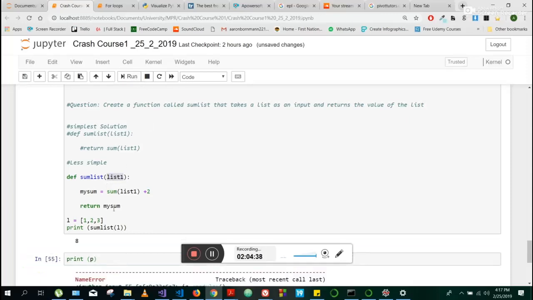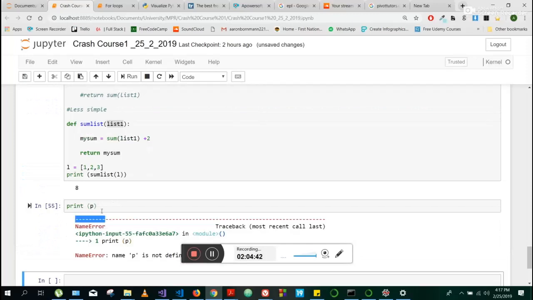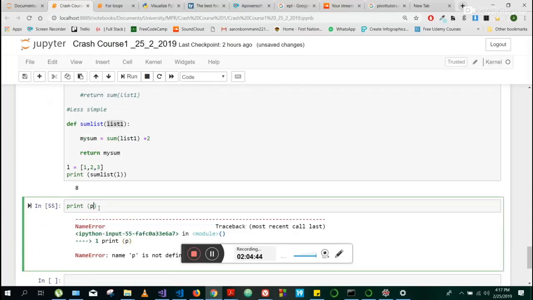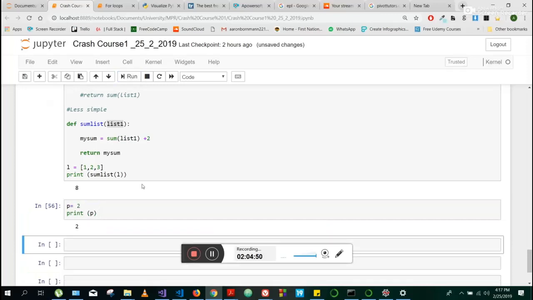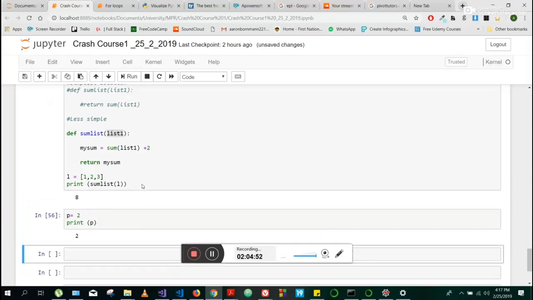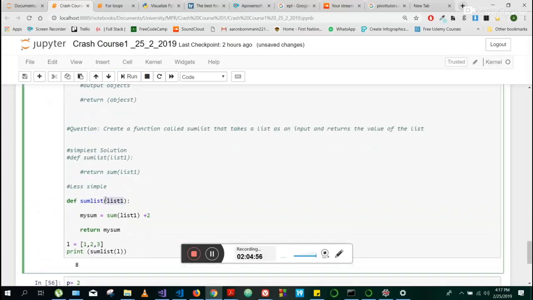I run it, it's going to give an error because it says P is not defined, it's not known, right? However, if I say P is equal to 2, and I run it now, P is 2, right? Because it's known. So with a function, it treats this as if it's known. It's almost like the value, and then that value, or the object, goes in here, and then it just treats it like normal.